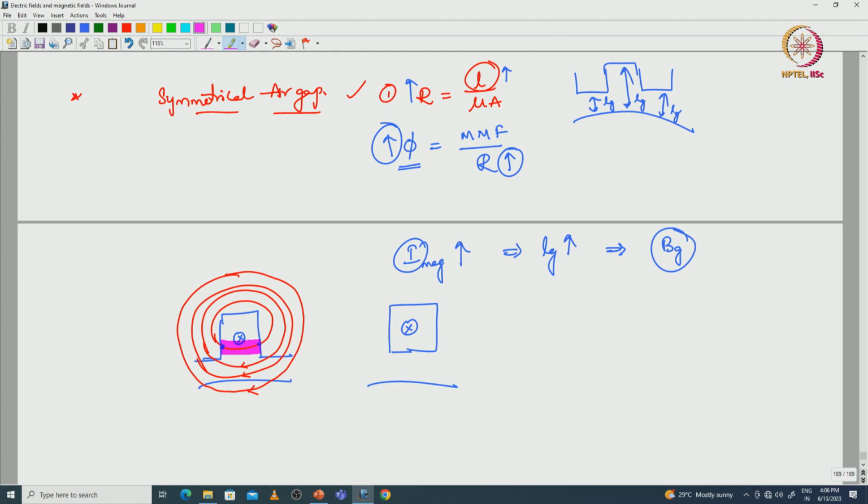The flux lines may not flow in this manner. Most of the flux lines are linking with respect to the rotor and it is flowing through the air gap. In the other case, with respect to the closed slot, in this portion reluctance will be very small, right. Okay, that means magnetic resistance will be very small. Then most of the magnetic flux lines will flow in this region.